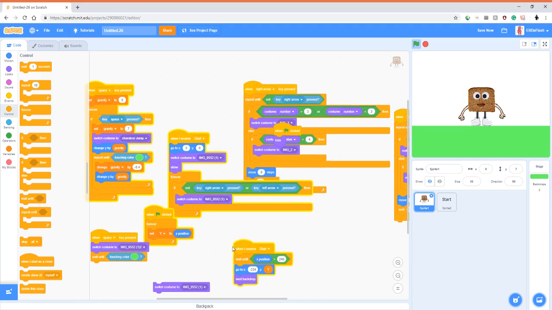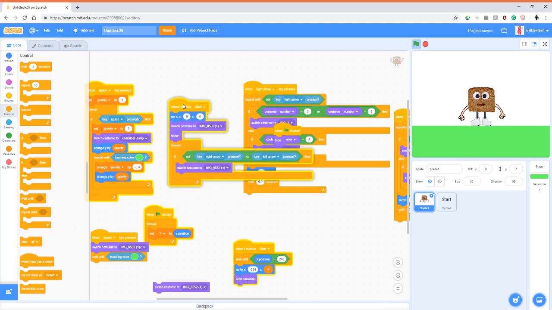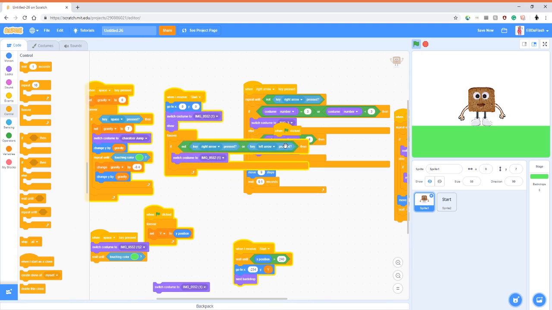Okay, right now I have no idea what is going on. Oh, I see, I see. Right here, you see this? It's if these are not pressed, which I'm not pressing them when I jump. So then it automatically turns it back.